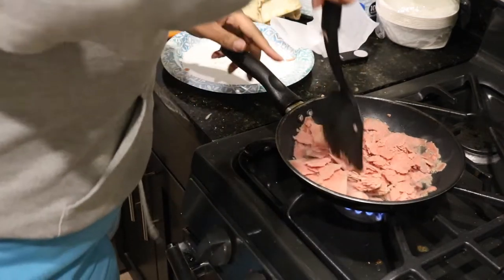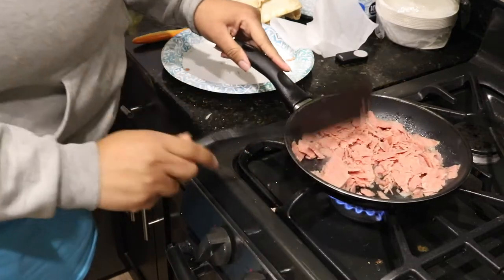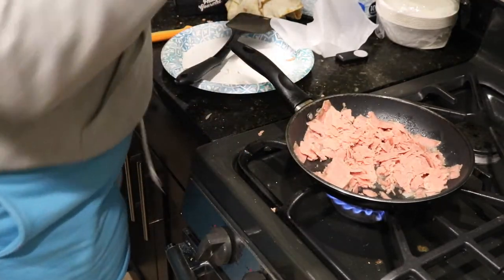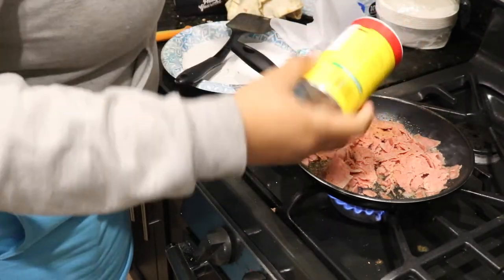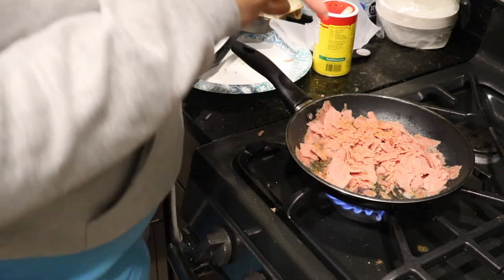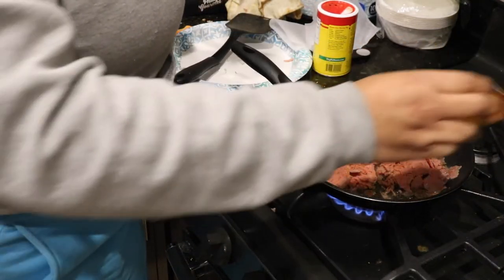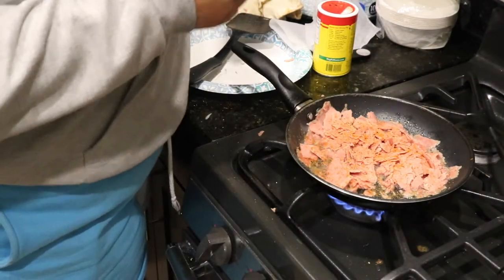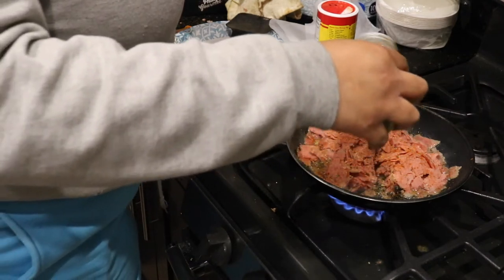And then I think I'm supposed to also season the meat. Oh, how did I forget to season the meat? This is why you shouldn't be doing this when you're lit, you guys. So season the meat however you like. I'm using Slap Your Mama. A little bit of Obey. Some All-Purpose.